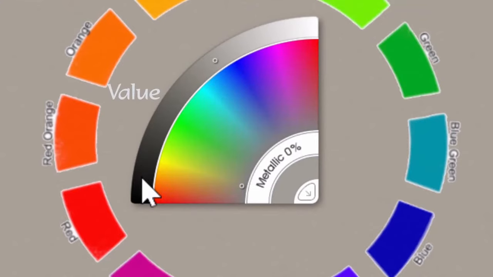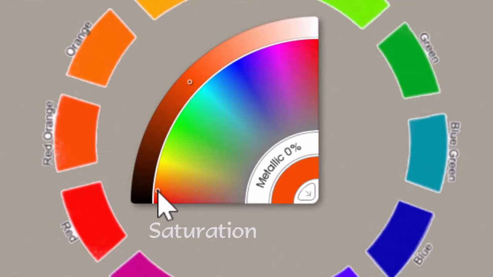We have the value of the color, which shows here in this band on the color reader, but the value of the color is dark to light of any hue, of any saturation, determined, of course, by how much light is being caught by the image or how much is in shadow. The saturation of the color is, in essence, less hue. So when one complement is added to another, it subtracts out the hue and we have a lower saturation.